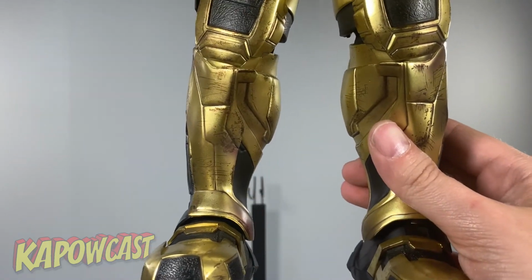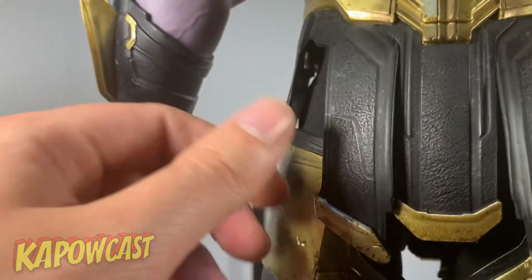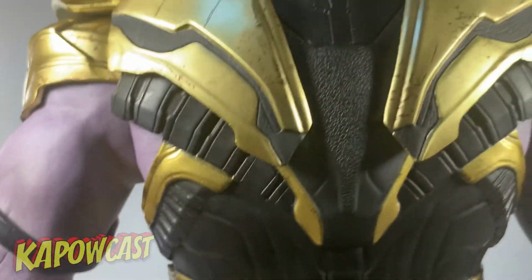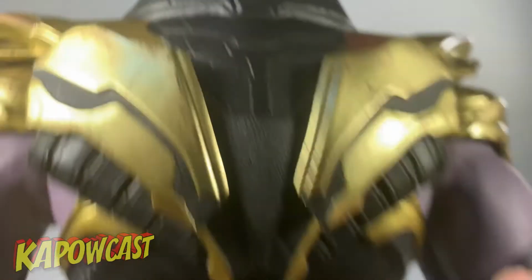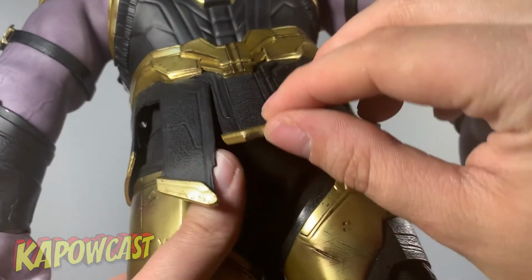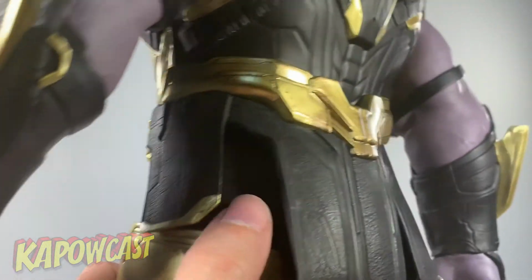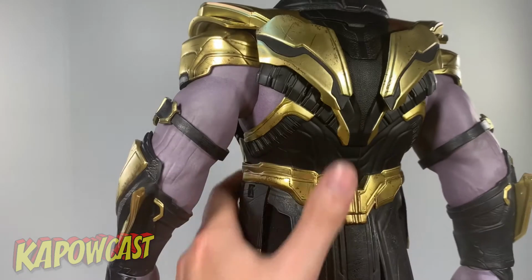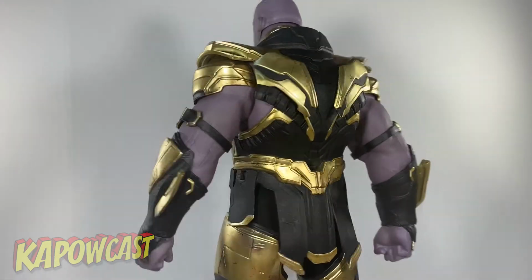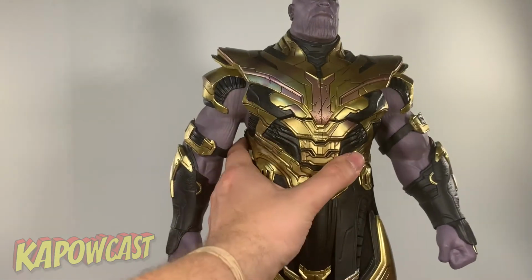I'm the type of person, once I get these guys posed, I don't really touch them that much. I know some may consider that kind of sacrilege, but, and then look at the back here, that beefy Thanos back. Let's take a look. Under here. Oh, all right, little Thanos butt. Looks like he's got some joggers on underneath. Thanos and his joggers. Lovely. Whoop! And oh, we almost had a catastrophe.